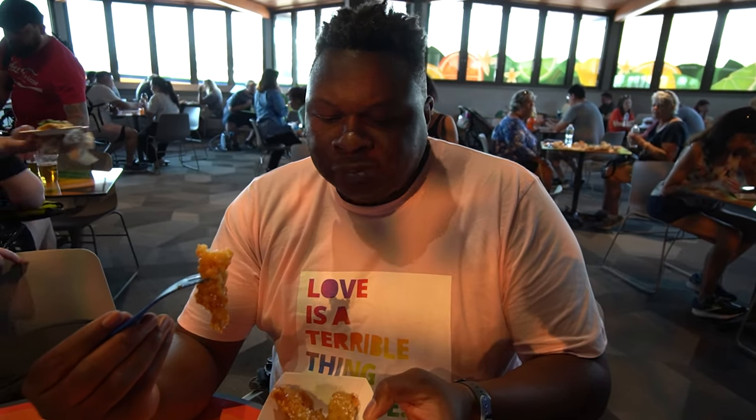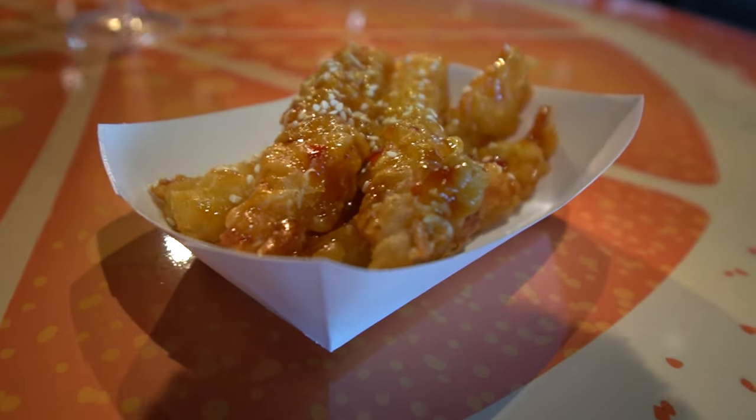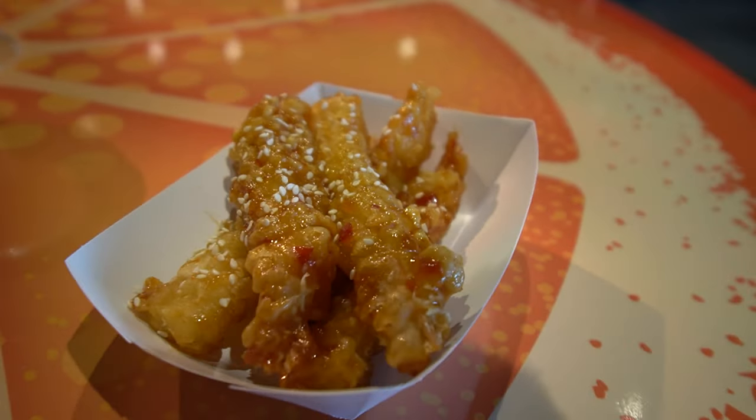For sure. Thank you, sir. Very nice. Ooh, that's a nice deep flavor. I was expecting something that's going to be overly citrus, but it's a nice balance of citrus and chili. The tempura, even though it's soggy, has a nice crunch from the sesame seeds. I've had other shrimp dishes from the different phases of the festivals. This is actually pretty good. I kind of like this one. I'm going to give it a solid 4 out of 5 claws.